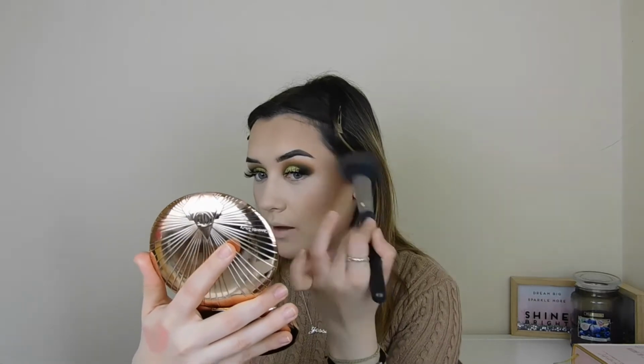And I'm just going to carve out underneath my cheekbones, underneath the bottom of my face, my jawline. Yeah, it is coming out really nice. It is giving that subtle rosé vibe. I like that. I'm not annoyed, you know, but I'm not blown away by it. I feel like it's quite a faff, but that's just how I feel.